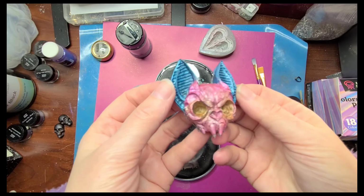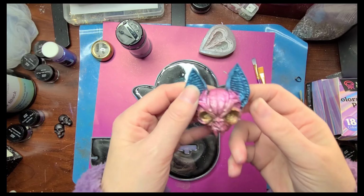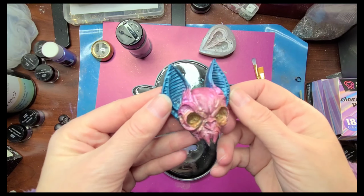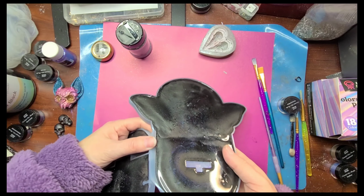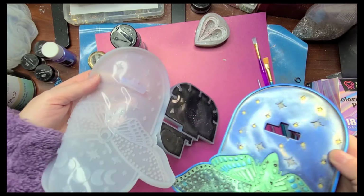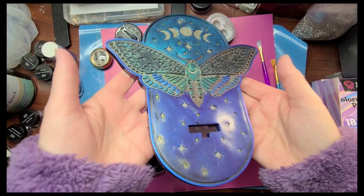And here we have a nice little vampire skull, which I did get a little extra overflow there, but I need to trim him up, but still looks really nice there. And then let's unmold this thing. All right, so here is this part.